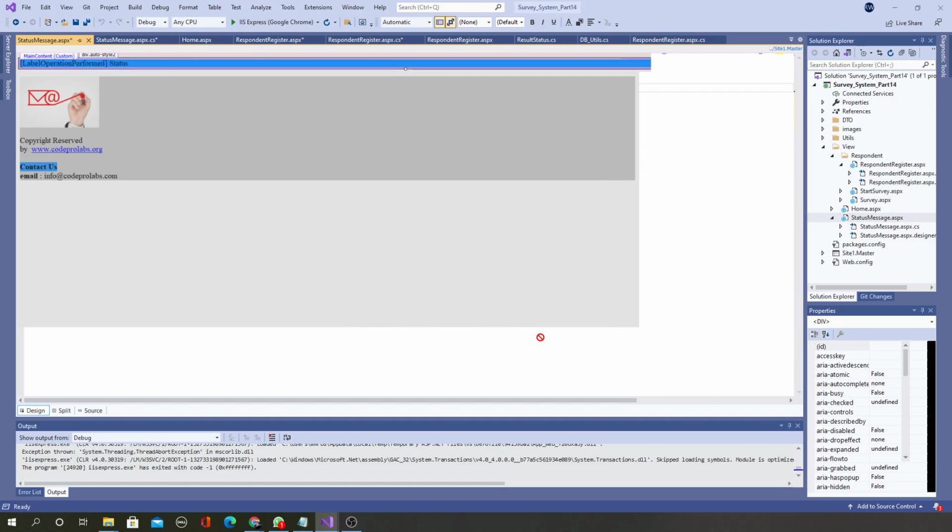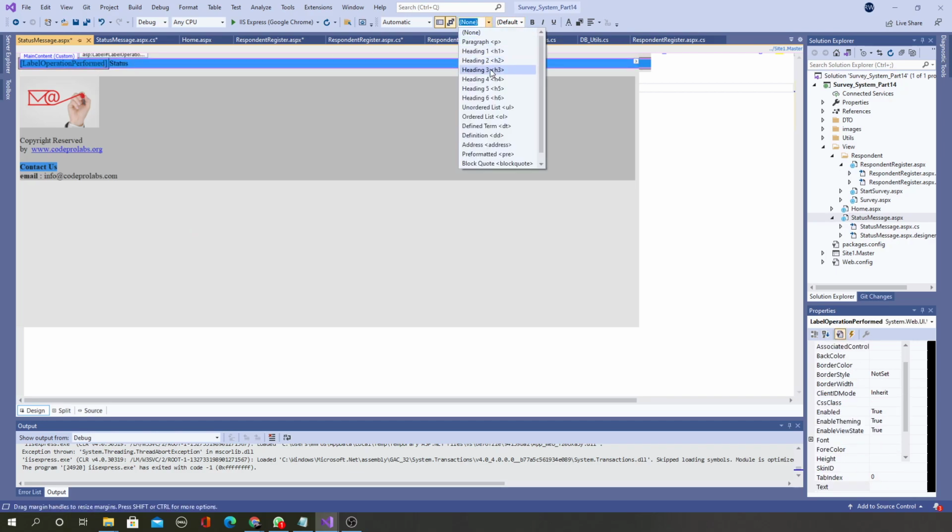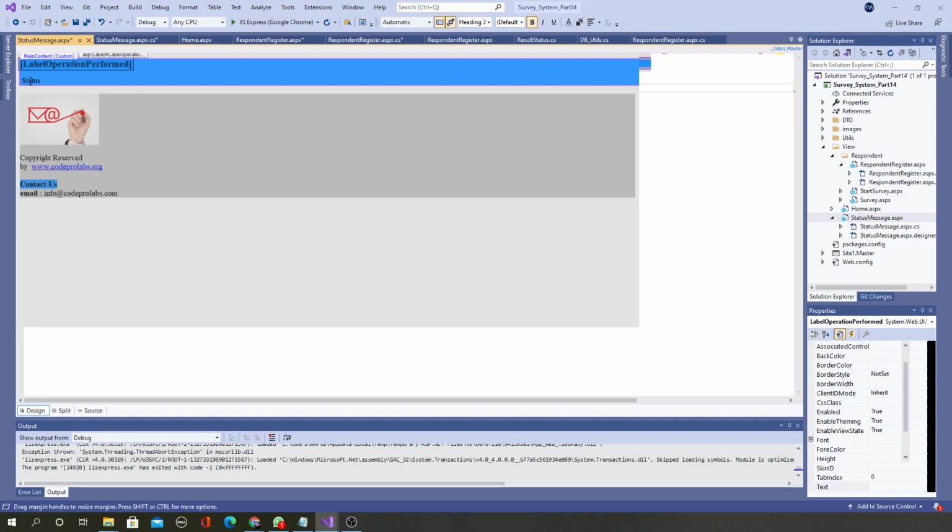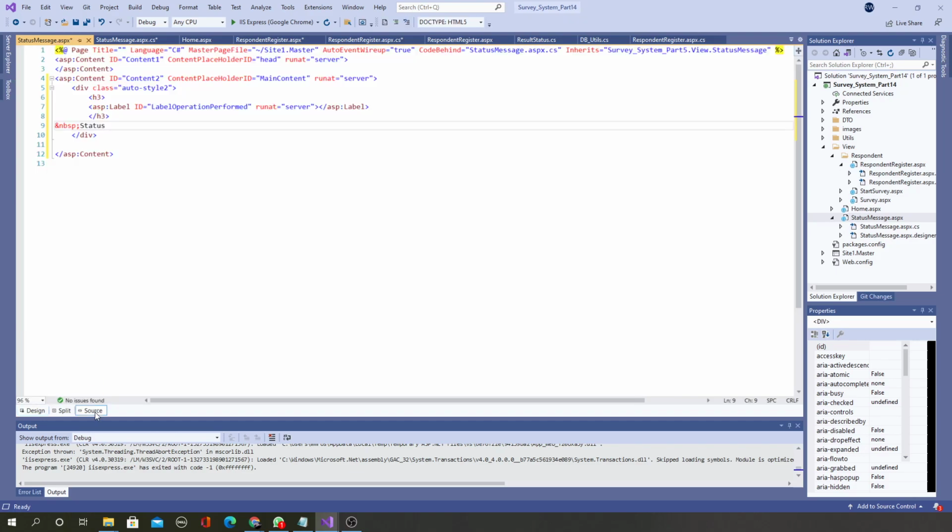Okay, let's put that, and then let's click on the label, and let's say it's going to be an H3, or maybe we can increase the font size. Let's click the source. So it's inside H3. Let's see if I can put this also into that, because otherwise it put it into the next line. So let's see if I can just bring it inside the H3 so that it comes in the same line, right? Let's just give it a try.